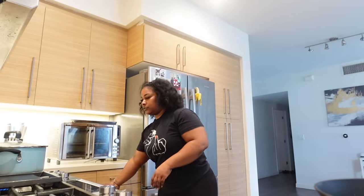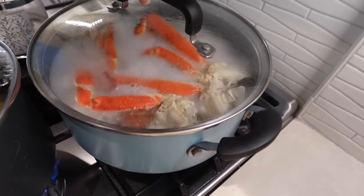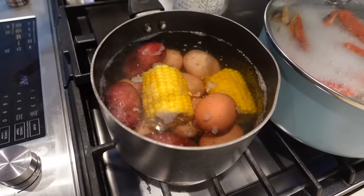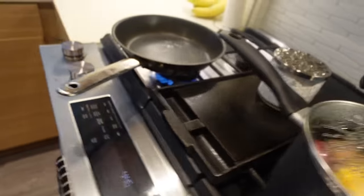All right, let me find the top for this. All right. So my crab legs are boiling. I got this in the water. It's starting to come to a boil. I had to switch pots because the other pot was just like way too big. Then I'm gonna cook my sausages.